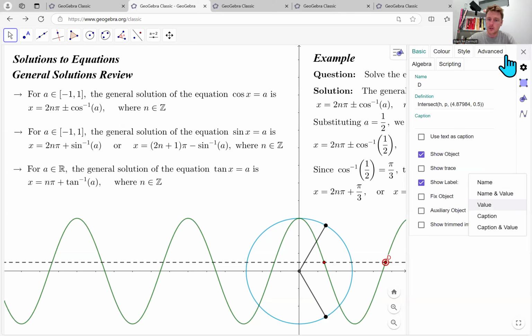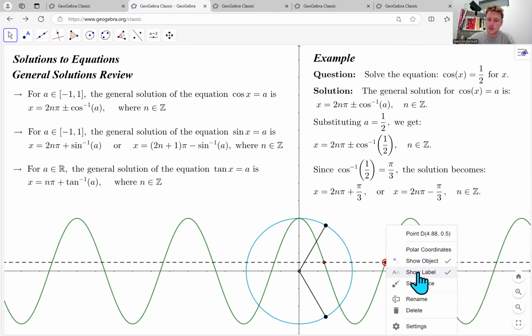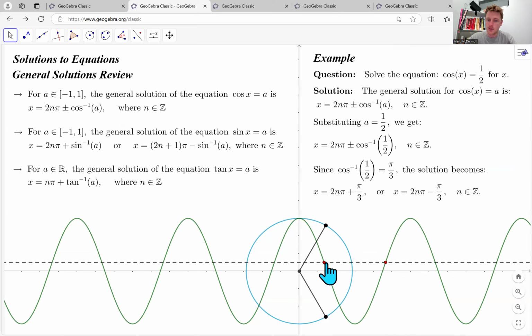No, actually, it's not going to work like that. But I think you would agree that this first solution, the first time it hits it, would be when n is 0. So this is going to be at pi on 3. And then the next one would be when n is 1. So that would be 2 pi plus pi on 3, which is 7 pi on 3. So this one's at 7 pi on 3. This one's at pi on 3. This one's at negative pi on 3. This one would be at negative 7 pi on 3.